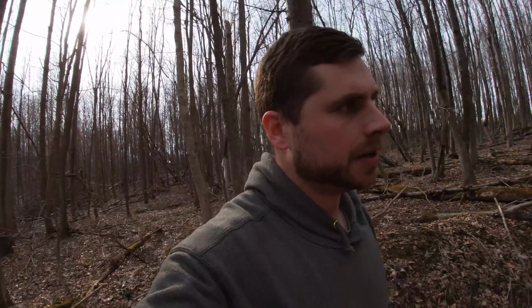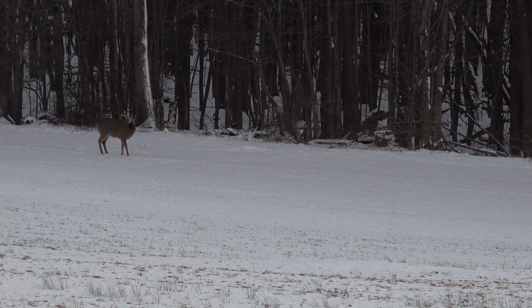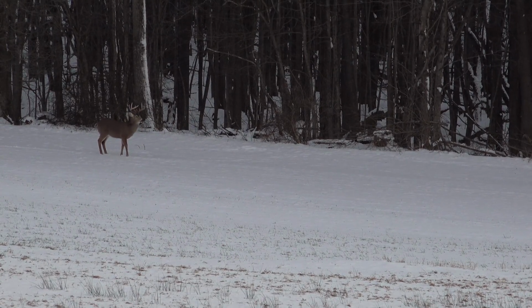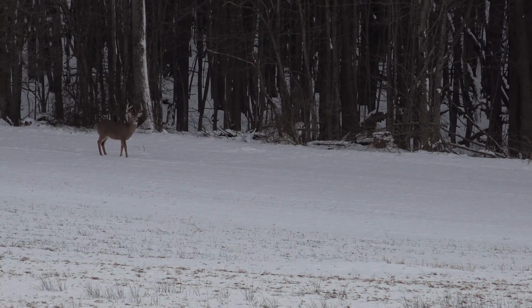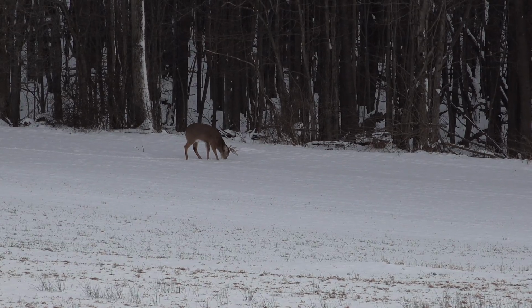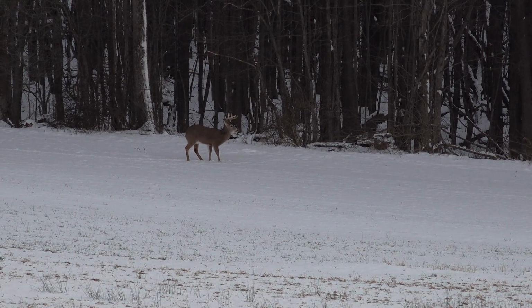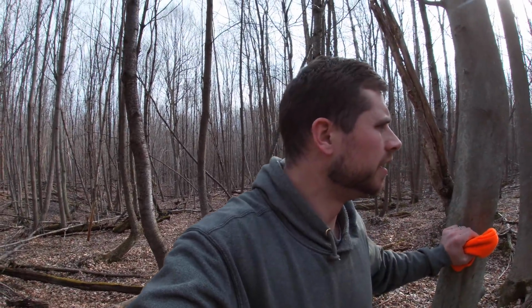I'm over here on my buddy's farm, and there's a nice 10-point that made it that I saw during flintlock season. It was spending an awful lot of time right here in this real thick stuff. This is all tornado debris from over 20-30 years ago now. See, it's extremely thick, all the blowdowns. He was spending a lot of time in here, so we're gonna see if we can't get lucky and pick up one of his antlers or both of them. We'll see.